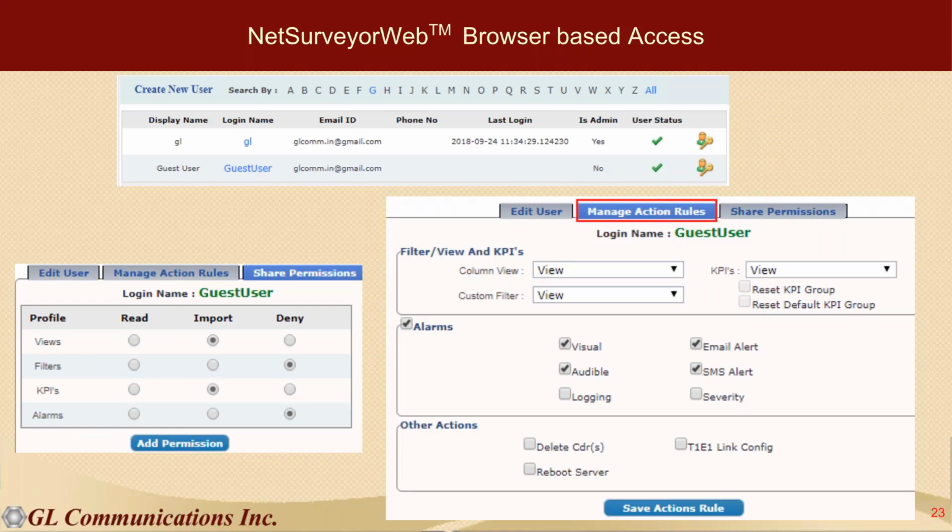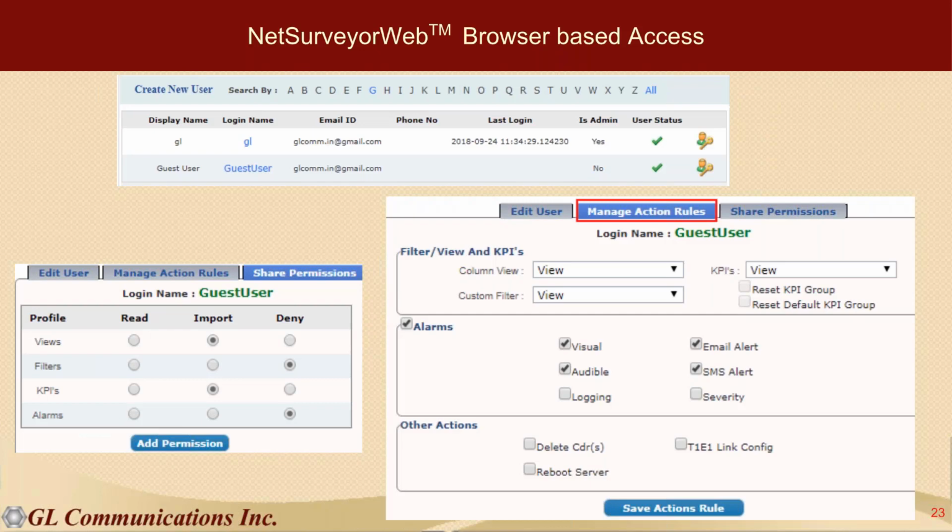Net Surveyor Web has user access, admin access. Admin can control user access. You can set up all of your privileges and so forth. So Savin, as an administrator, could tell me as a user that I only have access to do certain things, and to look at certain probes, or to configure certain things. So there's all types of things there that can be restricted. Admin, of course, can do whatever they want. I just wanted to point out that we have that built into the Net Surveyor Web. It's all standard things that these types of products have these days, but we have that.